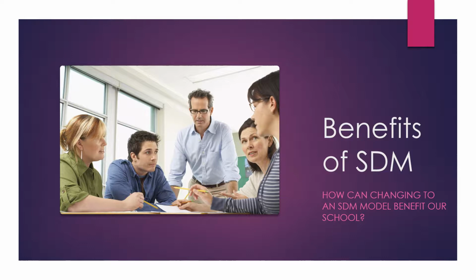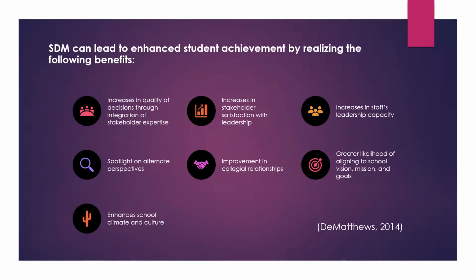Changing the status quo can be tricky and may even lead to feelings of mistrust. So why should we consider adopting a more collaborative decision-making style? Research tells us that the benefits of developing and sustaining a collaborative environment, even with something as seemingly mundane as making a decision, has a host of benefits. As with everything we do in education, the ultimate goal of SDM is increased student achievement and an improved educational experience. Here's how SDM can help us realize that.